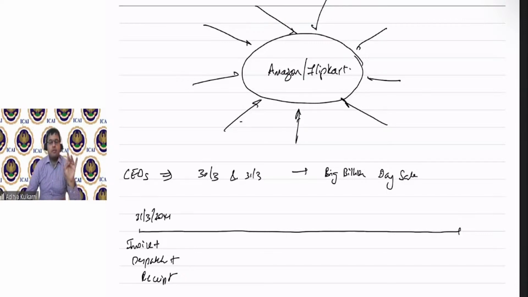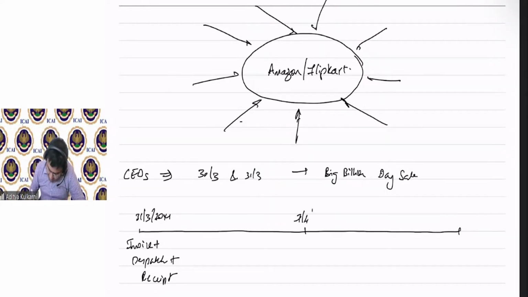These goods have a return span of 7 days to 14 days. That means if the quality is not good, the customer did not like it, it's not fitting their sizes, if it is clothes, or electronics went damaged, or they sent wrong things. So all these things can happen in the big billion day sale. It is a nightmare for everybody who is working at Amazon and Flipkart. But nevertheless, we have this.